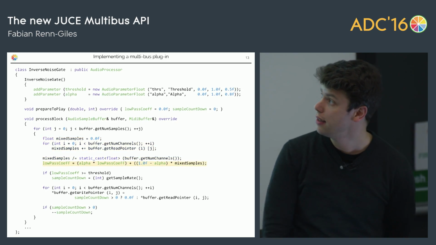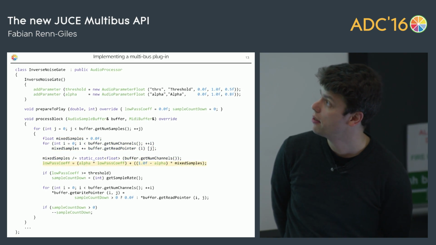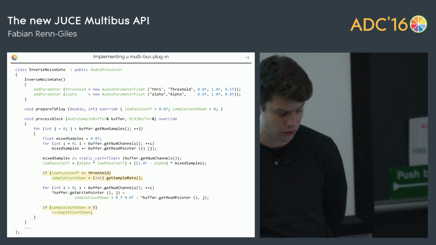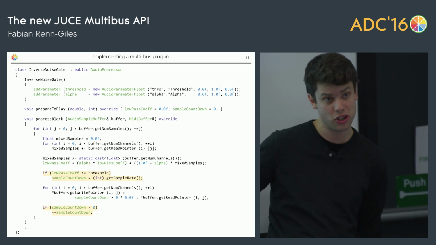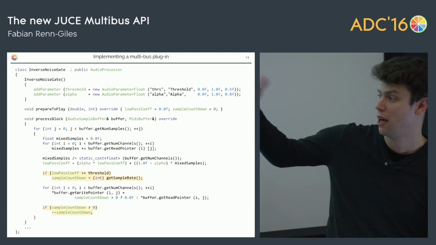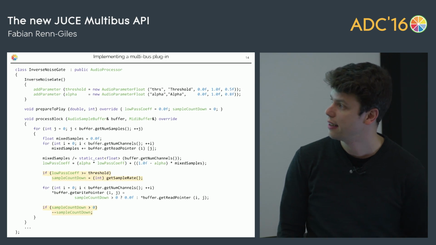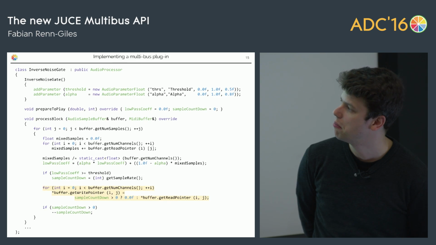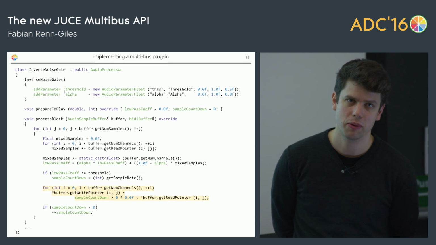I pass the result of this to the low-pass filter. And if the result of the low-pass filter is bigger than some certain threshold, so there might be something useful in that channel, I start a sample countdown for exactly 1 second. And during that 1 second, you see here that no audio will be let through. It'll just be zeros.